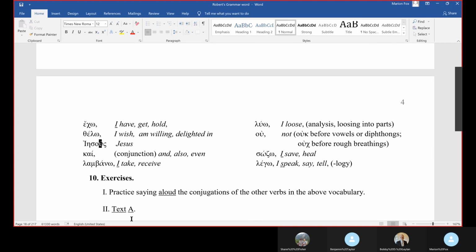Okay. Now then, here is a noun, and so let's break it up. So we have iota, a capital iota, it's the name Jesus, and an eta, but that's not a diphthong. And then we have the omicron upsilon, that is a diphthong. So there's 3 syllables in this name. Iesous. Jesus. That's how you pronounce it. And it's from the Hebrew word, which means to be a savior.